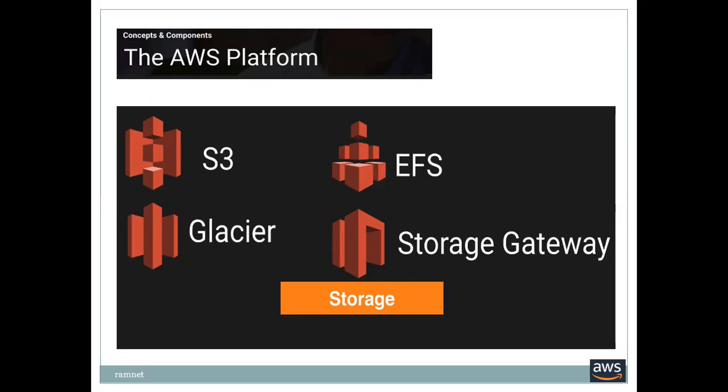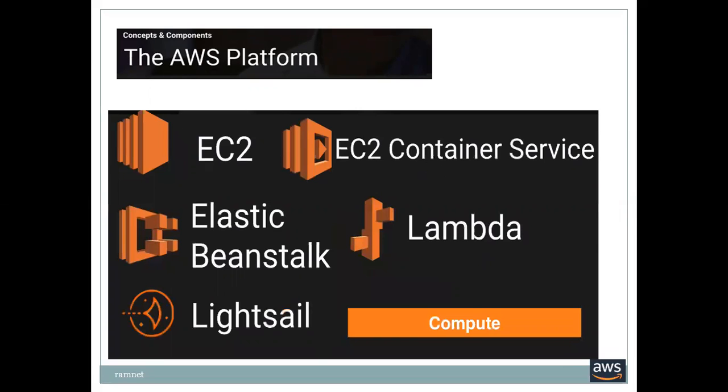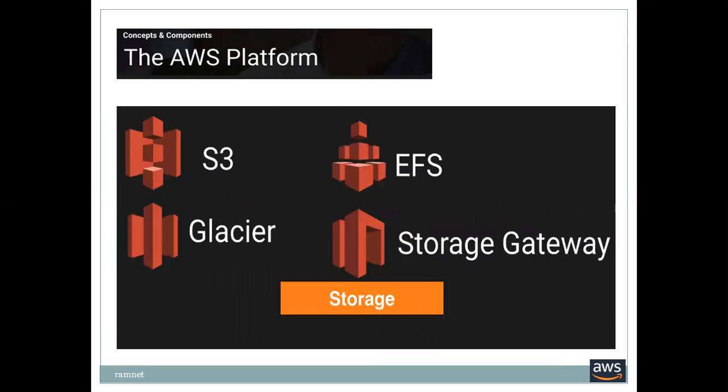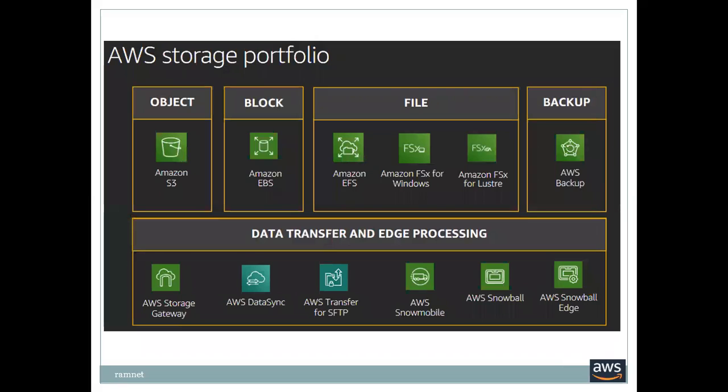Storage is a service we take it as. So this is compute as a service, network as a service, and storage as a service. So the storage portfolio will look like this. Inside the storage, what all things can we do? S3, Glacier, EFS, like that. Objects can be stored in Amazon S3. Blocks can be stored in EBS, Elastic Block Store. EBS is the storage which we use to connect to the servers.